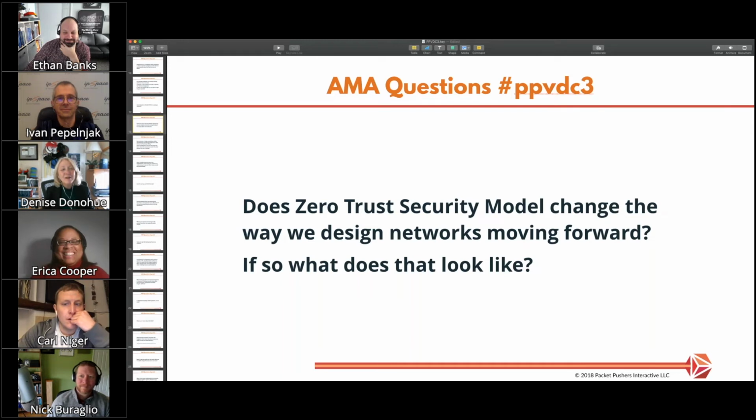Well, now, okay, I guess we need to specify: are we talking about campus network, enterprise network, or data center? Yeah, because there's two different models here. Microsegmentation, we're typically talking about data center, but zero trust for users and user endpoints is very different. 802.1x models, integrating solutions like ClearPass, ISE, etc., that are managing that identity for you is a very different kind of animal. So two different conversations there.